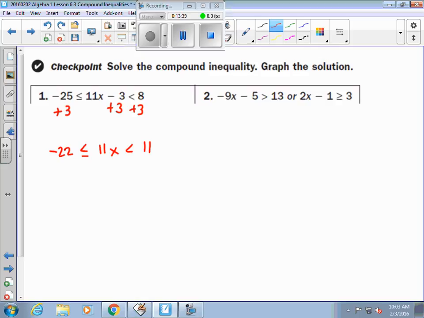The only thing different from this one compared to the other ones I was doing, I just didn't draw the lines going down. Draw them if you need them. And I didn't ask y'all midway, do we need to reverse the symbols or not? All we did was add 3.